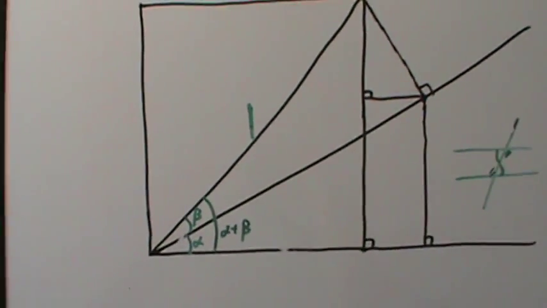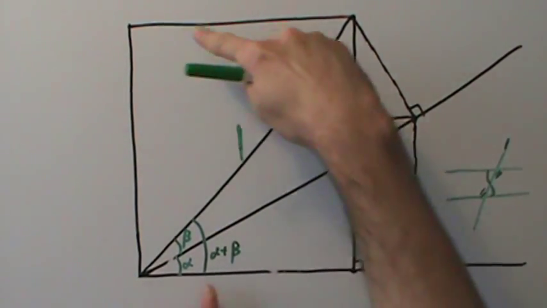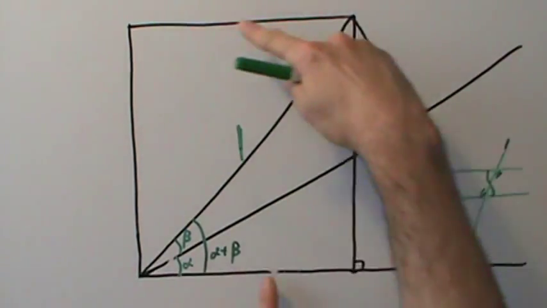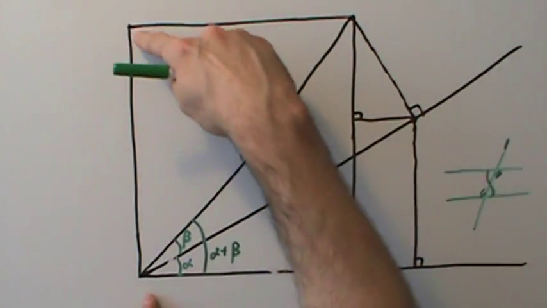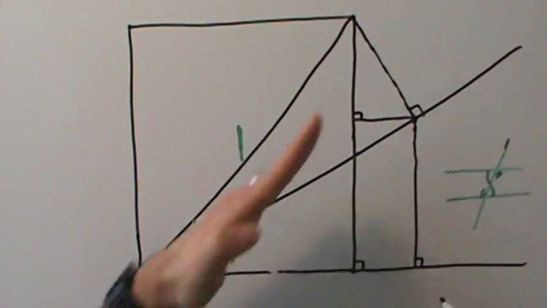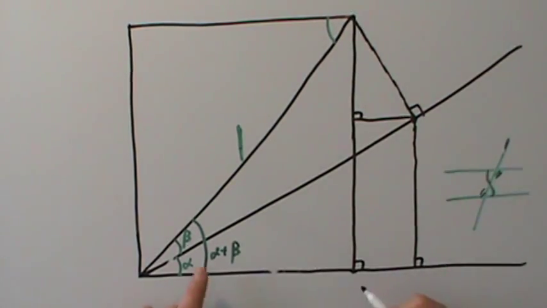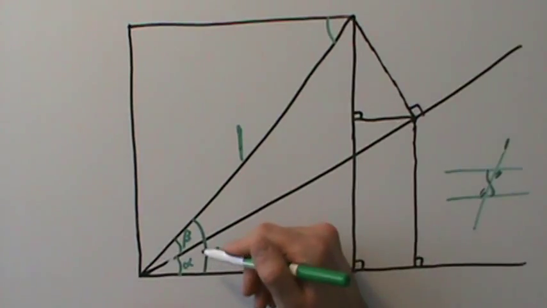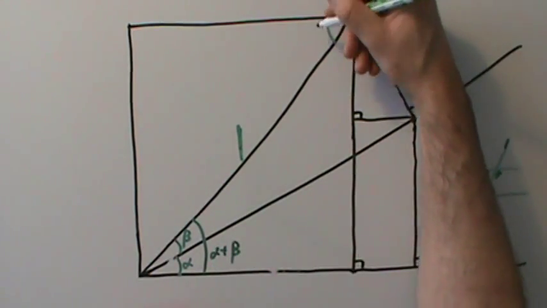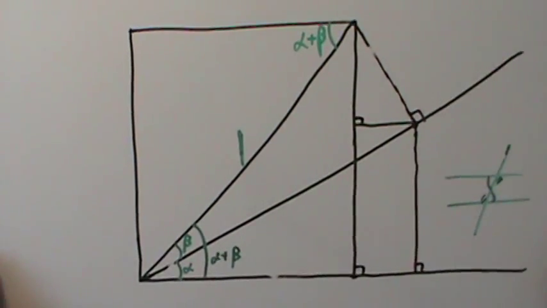So how does that apply here? Well, if we look back at our rectangle that we drew, the top and the bottom, they're parallel to each other, right? Just because it's a rectangle, that's just what a rectangle is. These two sides are parallel to each other, and they're cut by this diagonal here. So this angle equals this angle up here. Well, we know that this is alpha plus beta, the way we labeled it. So since this is alpha plus beta, then this angle up here has to be the same. So it's also alpha plus beta, okay?